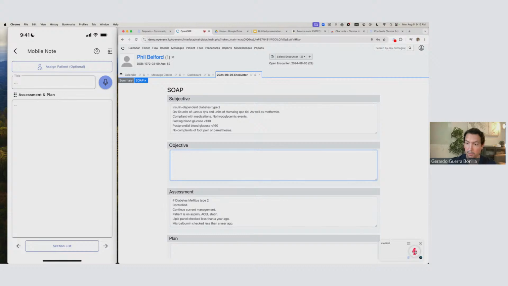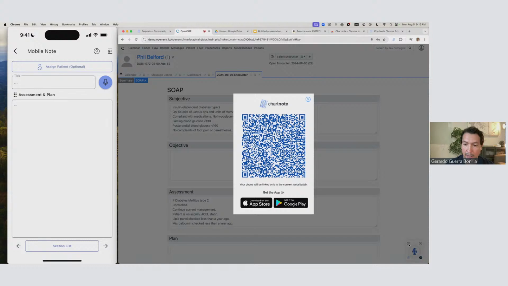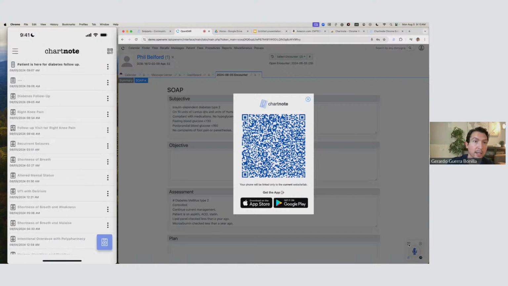You can also, if you don't have a microphone, use your phone, the mobile app, as a mobile microphone. So you want to click on this QR code, and then you're gonna go to the app, and let's go to the home screen. Here you see the QR code in the right upper corner.